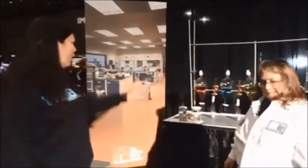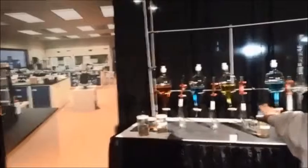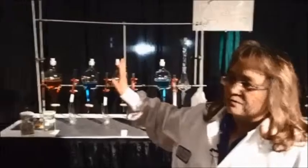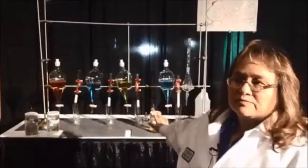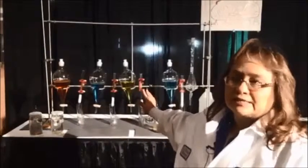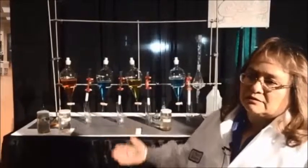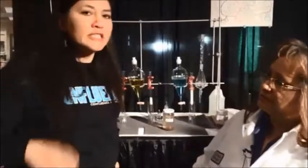Now, right behind you, and be careful with the cord here, I don't want you to trip, but behind you, you have a very visual, colorful setup here. You want to talk about that? This is, if you look at the picture over here, this is part of our laboratory, and right here is what we call fats, oil, and greases extractions, and that's, if you're familiar with the grease monster, they bring samples in and we test for the amount of grease or fats that is in that sample, and so those numbers get translated into however much per pound, and so we get an idea of how much is going into the sewer system. Oh yeah.